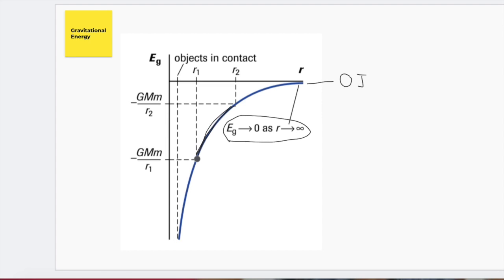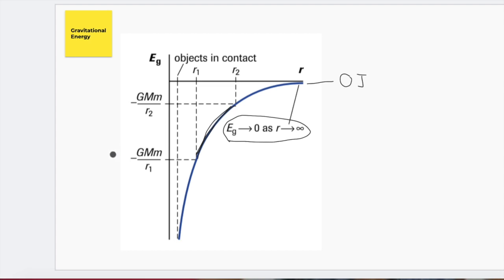The idea here is that, let's say I have a ball, and it's not at the Earth's surface because that would be in contact with the Earth, but it's a little bit above the Earth's surface. And then I lift it a little bit higher above the Earth's surface. In that case, at the higher position, I have more gravitational potential energy than I did before. Now, both of the numbers are still negative, but when I subtract this larger negative number from this smaller negative number, in actuality, I will have a positive result. So that's a lot to take in.